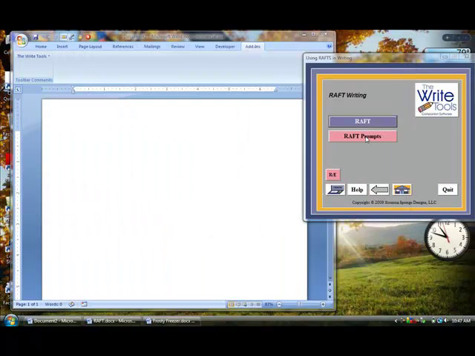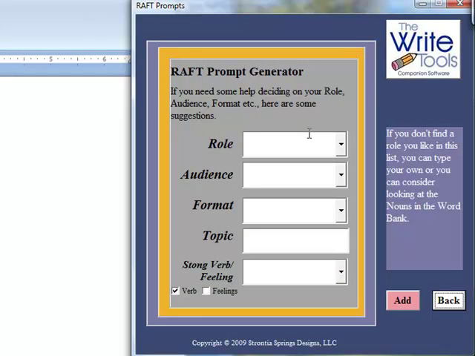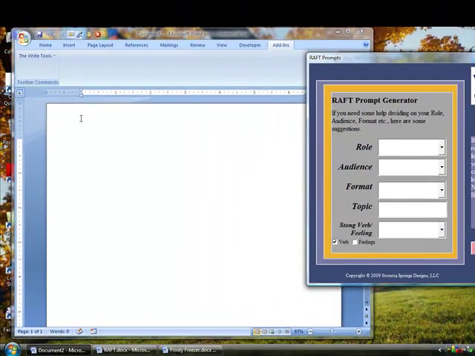Now, let's take a look at the raft's prompt generator. Let me pull that one up. Let's pretend that I'm teaching a science unit on matter to third graders. As a result of the unit, students should now understand that matter exists in different states, solid, liquid, and gas, and that matter can change states as a result of heating or cooling.